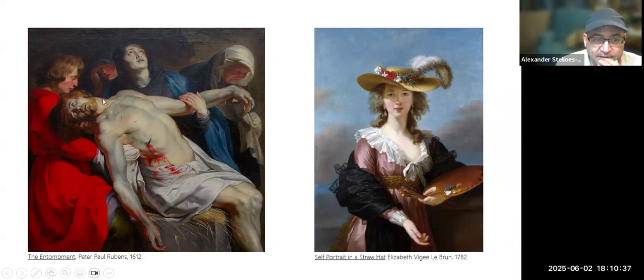So on the skin of Jesus here, this is an entombment painting, and Jesus is dead, and we can see all these changes of color on his skin, these shifts from warm to cool. Those aren't so much reflections of a change of local color. Peter Paul Rubens is not saying that his skin is shifting wildly from yellow ochres to blues. What he's saying is that's the color of the light, and where the skin is picking up the cool light in the shadows, it's going almost bluish, and where it's picking up the warm light, it's going much more to the yellow ochre.